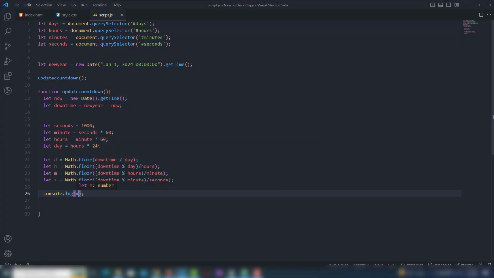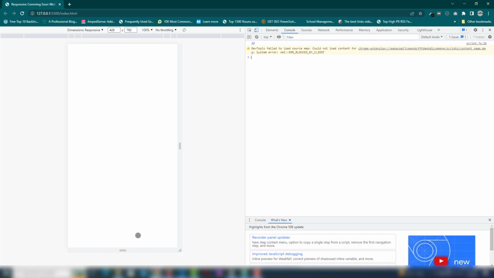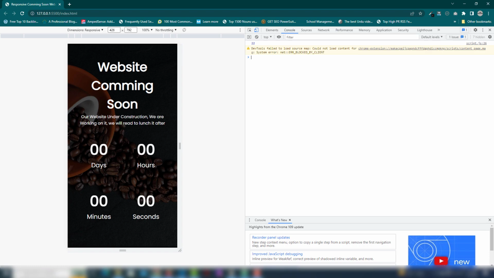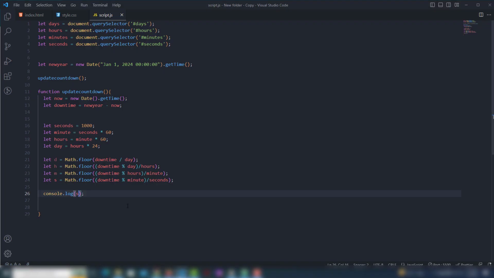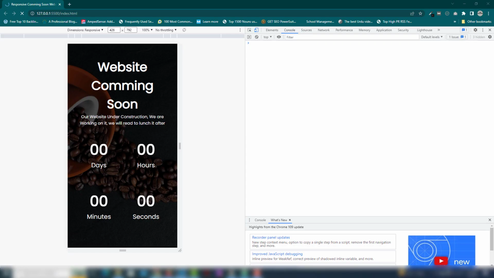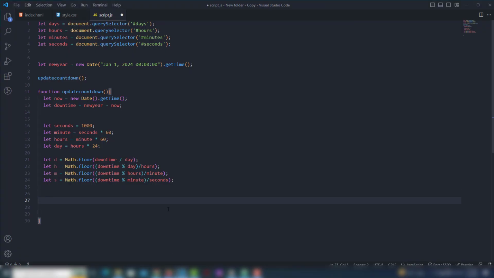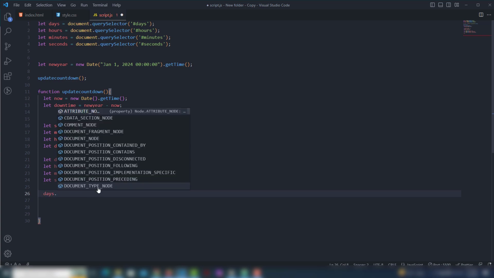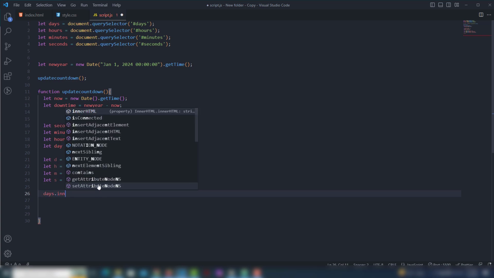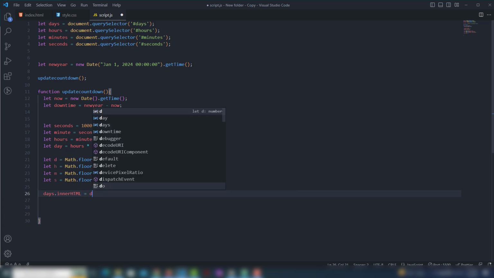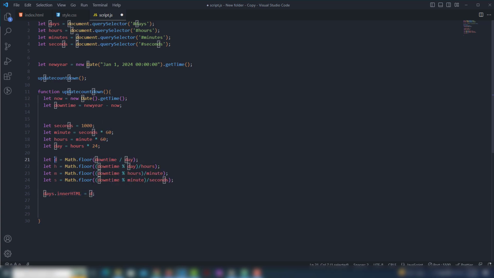On this time period, during the video, this is the current time period that I have been building for this countdown timer. I want to assign the value inside my particular sections like days, hours, minutes, and seconds. So I need to use this variable and target the HTML and assign the value for the day.